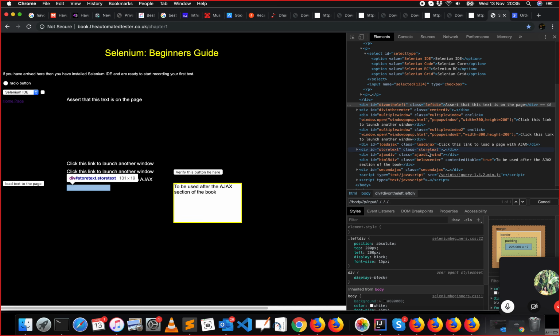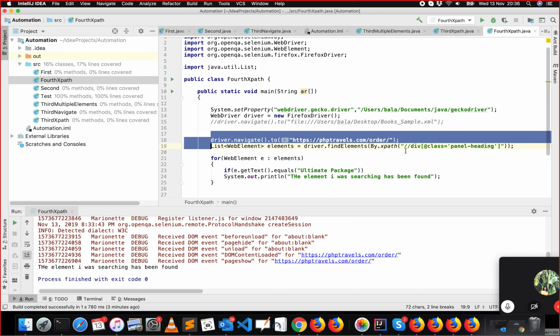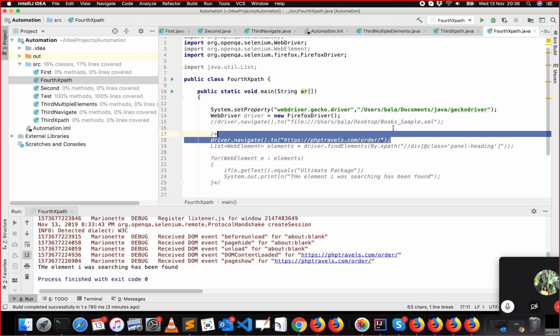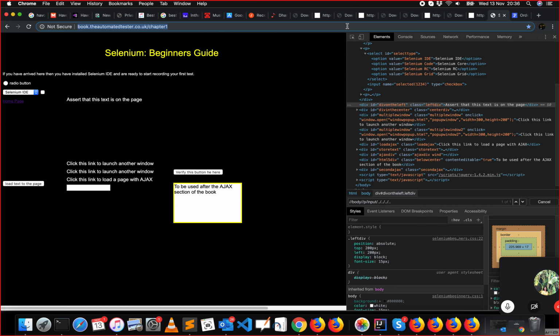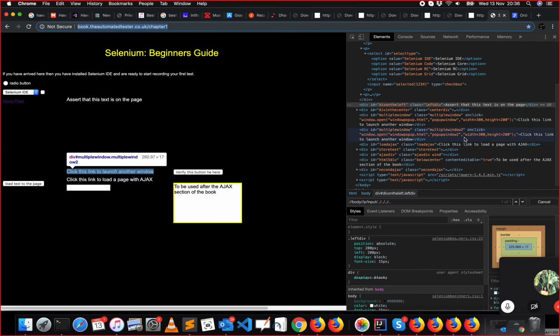So what I was looking for is, because for both attributes the value was same. For here the attribute values are different. So if you want to use multiple attributes to select an element, right now all you have to do is, I don't want to delete this one, I'll just comment out this code and then, how you do this?